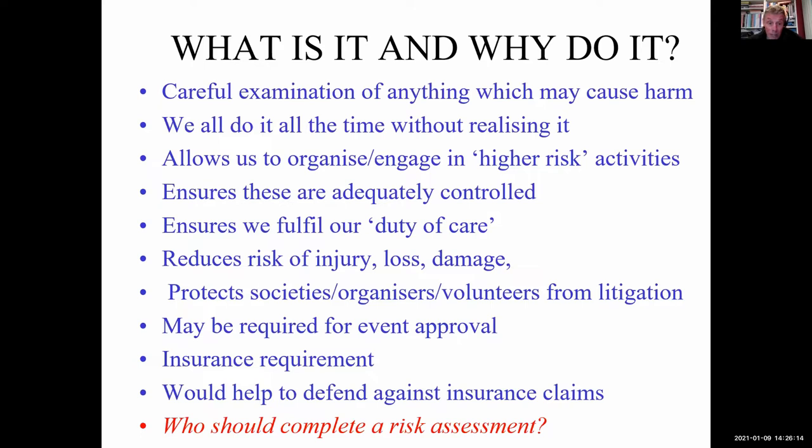And I would suggest it should be part of the organising committee's role. Somebody maybe to facilitate the risk assessment, maybe somebody to offer to record it, but who should actually complete the risk assessment? Well, I would say that everybody's opinion is just as valid as anybody else's. So organise a small team, get as many different opinions as we can, and ask for volunteers. It's always easier to get a little bit of help.